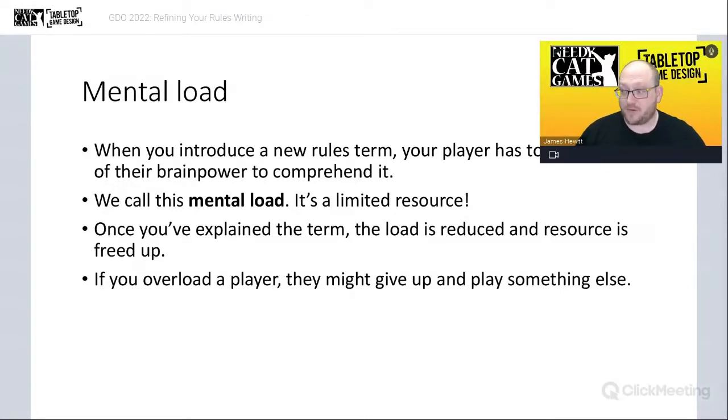So you have to think of this in terms of rules terms. And the number of times I've read rulebooks, even recently published games, where terms are used which are not then explained until maybe a couple of chapters later in the rulebook. And that whole time I'm thinking, well, okay, but what does it mean? What does it mean? And I'm almost skimming over sections in the middle. So if you're overloading a player, if you give them too many new terms without explaining them, too much mental load all at once, it is very likely that they might go, actually, this is far too complicated, I'm just going to go play something that I know how to play. And I've done that certainly several times with games.